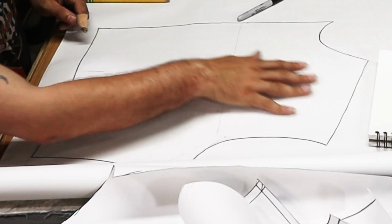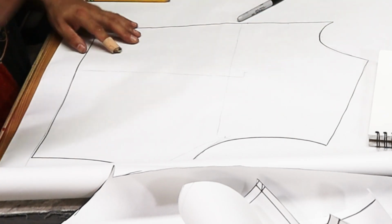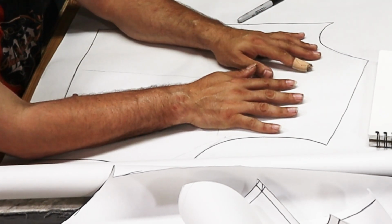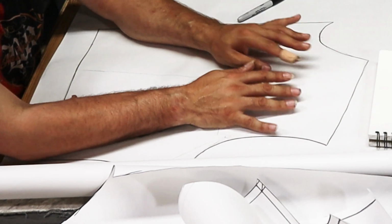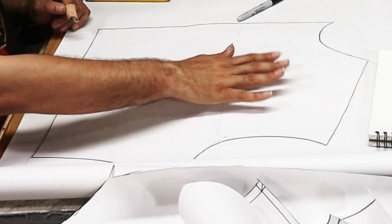Change my mind. I want the back, or the front, to be one solid piece. I've got enough going on the flight vest, or the flak vest, to compensate for any boringness that this may have.